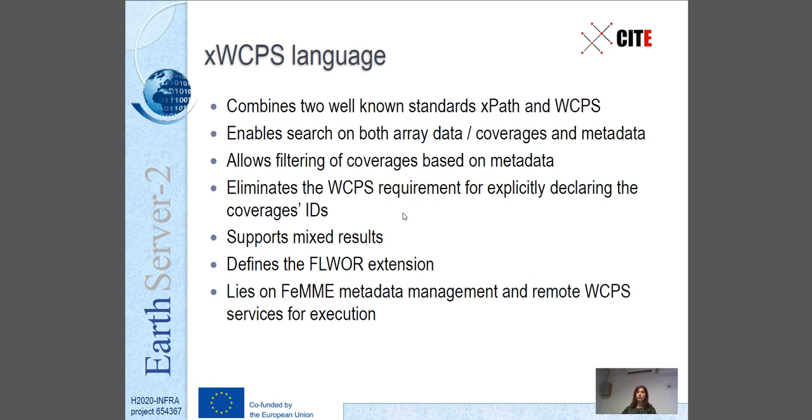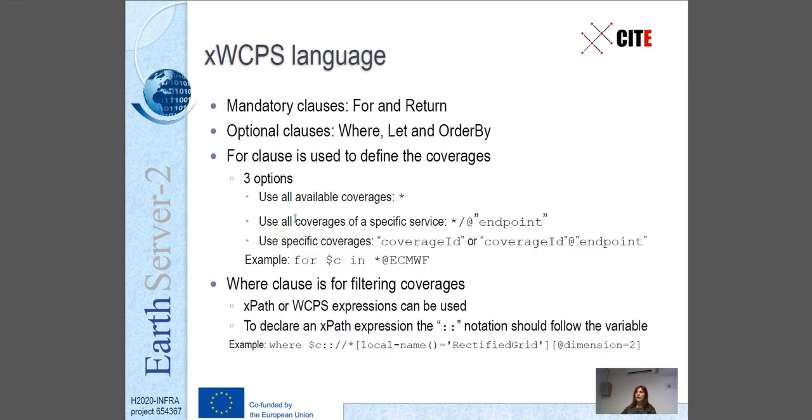The xWCPS query defines the FLWOR extension, which stands for for, let, where, order by, and return. The current implementation of xWCPS relies on a metadata management engine called FEM, and all the registered remote WCPS service endpoints for executing the WCPS parts of the queries. In the xWCPS language, two clauses are mandatory, the for and return clauses, while the where, let, and order by clauses are optional. We are going to see now the for clause.